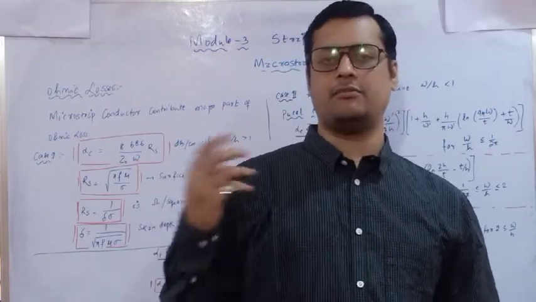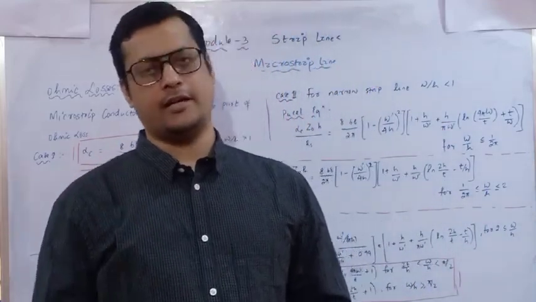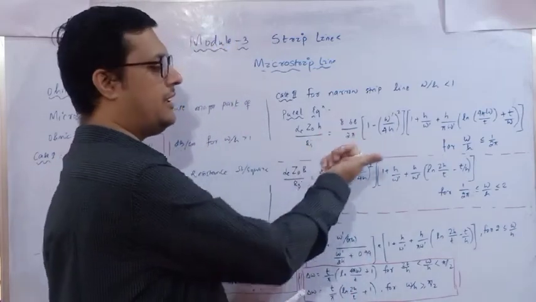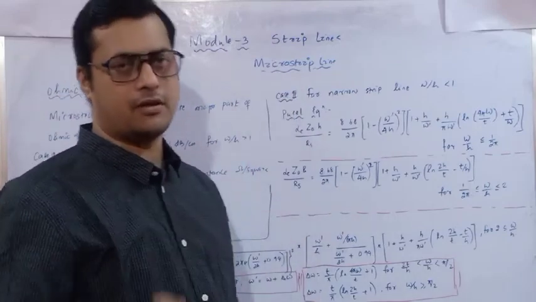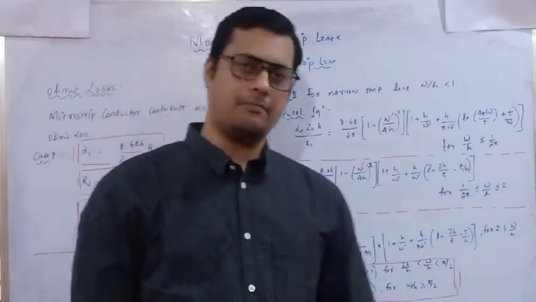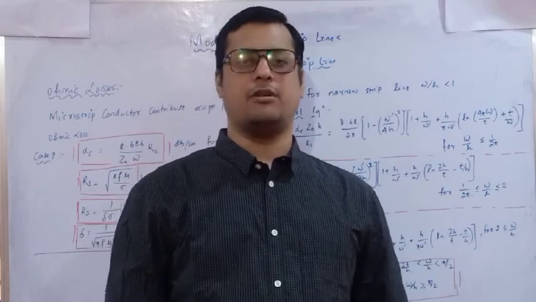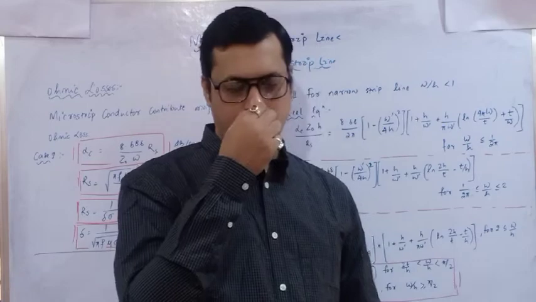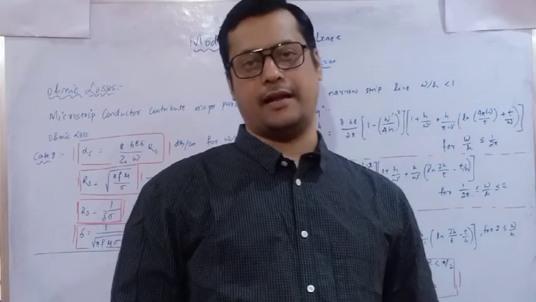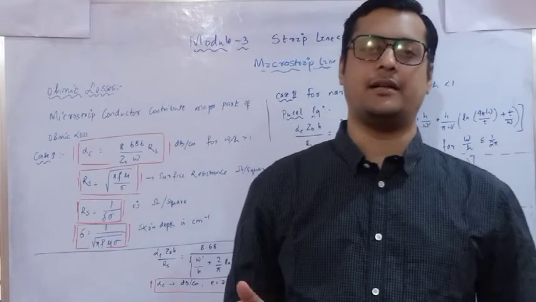And the magnetic fields flow across the device with respect to the flow of current. If the current is flowing in a particular direction, let us consider this direction, then the magnetic field will come out of the page. If it is moving in this direction, the magnetic field enters the page. So depending upon the direction of current, the magnetic field will be identified. And one more important thing: the electric field and magnetic field are perpendicular to each other. So these are the two characteristics of a microstrip line, and depending upon that, the relative permittivity and the characteristic impedance are going to change.